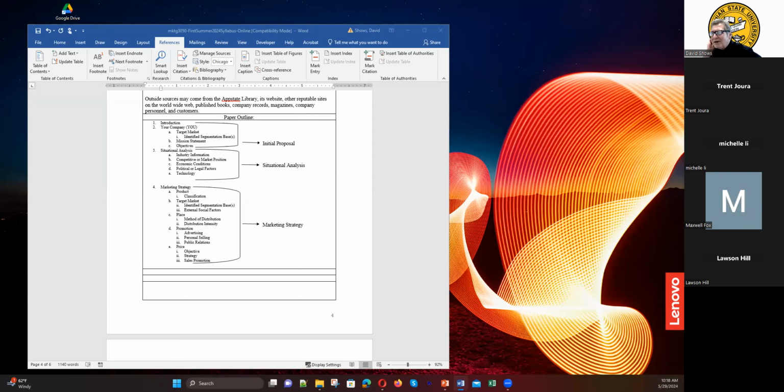Good. So since we're breaking the project into sections and doing different parts throughout the course, are we turning it in like a final form? You don't have to. You can if you wish. All right. These are three sections, Sean, and it's a very good question. You do not have to turn them in all at one time. If you want to turn them in early, I have no problem with that, and I'll be happy to refine it if you want me to as well. Turning in the entire project in final form at the end of the course, you don't have to. Now, if you have extenuating circumstances that require you to delay turning in one or two of the others, like the situation analysis, I can certainly understand that.